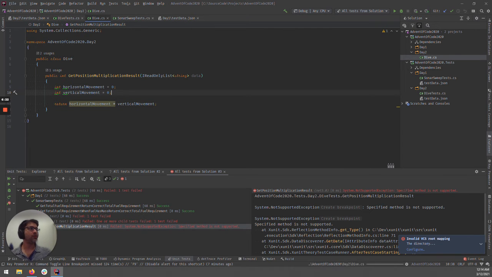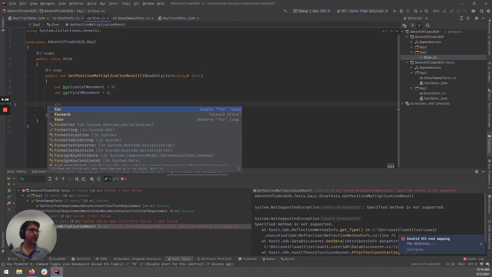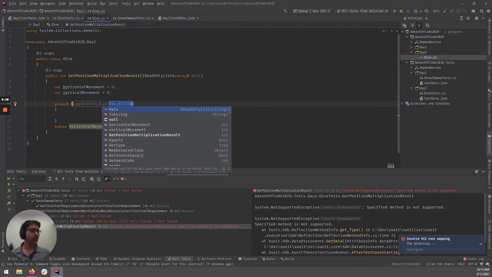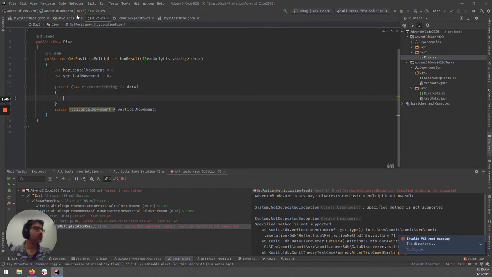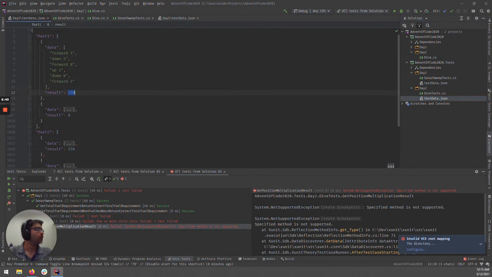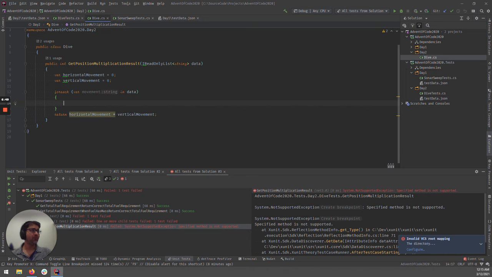What we want to do is return horizontal movement times vertical movement. Another question becomes, how do we get these? So the first thing we can do is start going through the data, and for each movement data. Now the movement is a string of, if you look at the test data, forward 5, so it has a string component and then it has an integer component.